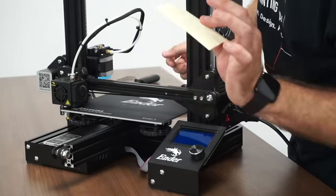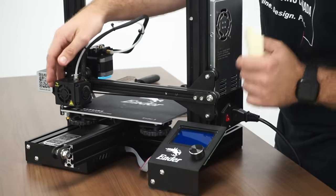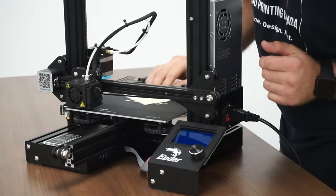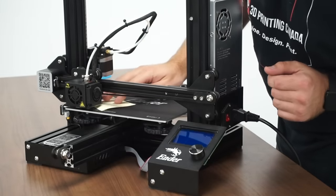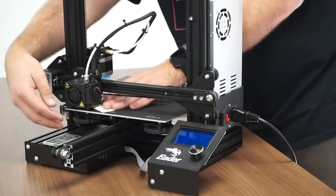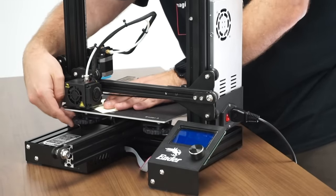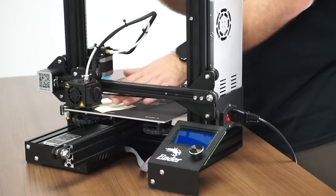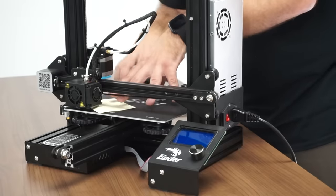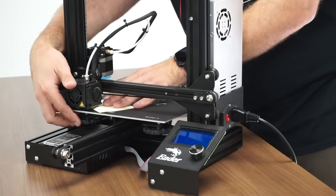So all we're going to do is, taking our piece of paper here, I'm just going to move the extruder assembly to roughly the first corner, somewhere in here. And then I'm going to take my piece of paper and try and slide it underneath the nozzle. As you can see here, I can't quite get it underneath. So we can use the thumb wheels on the front here to adjust the bed up and down. The one thing you want to try to avoid here is also pushing down on the bed while we're leveling it, because any kind of pressure down here will cause the bed to be a little bit lower than it needs to be.